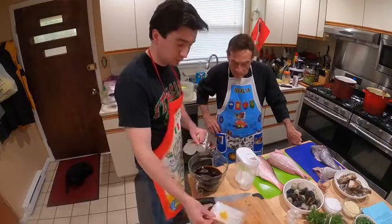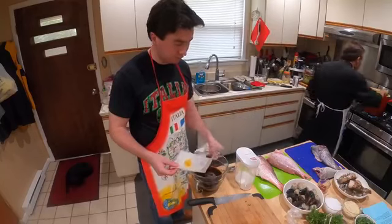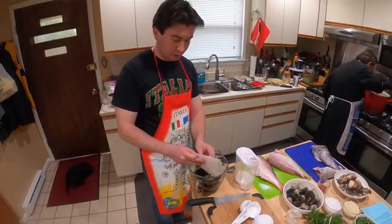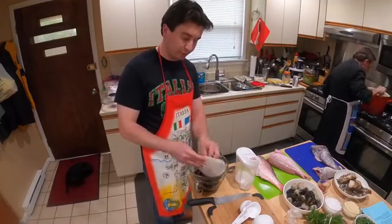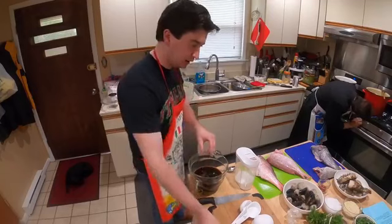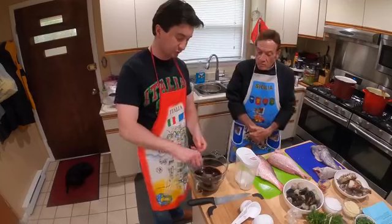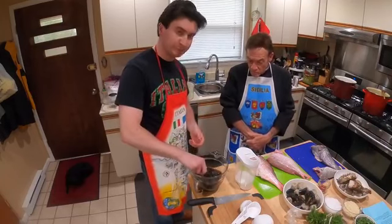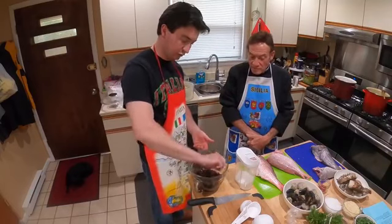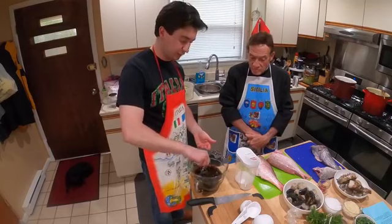But to make it a little extra special, I always add a little bit of lemon zest. And this is really good because if you ever had coffee in an Italian restaurant, they usually give you a lemon peel with it, and they call it a Romano. I think it cuts the bitterness and brings out an extra sweetness to the coffee. It has a whole new dimension of flavor. So you just add about a teaspoon, and that'll change up the whole dimension of this.